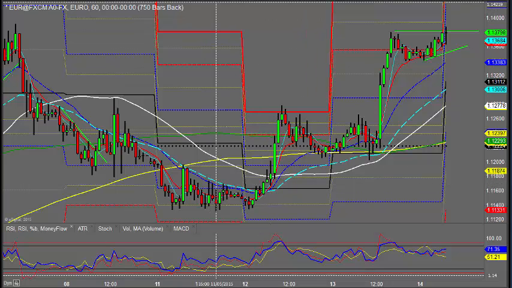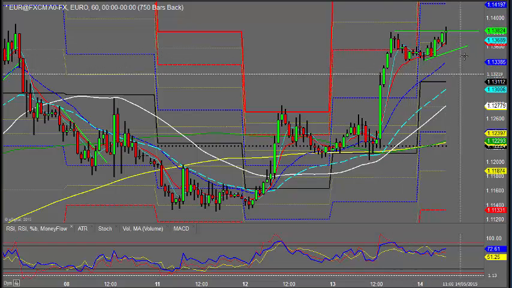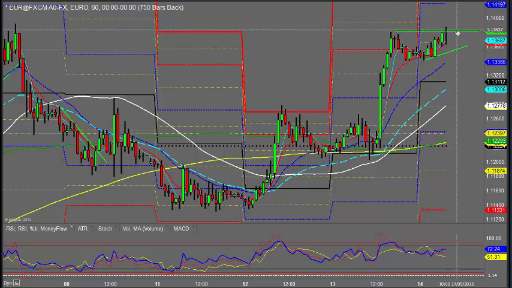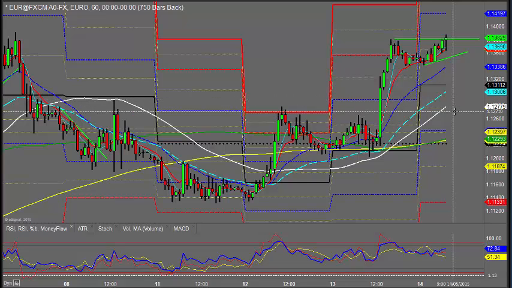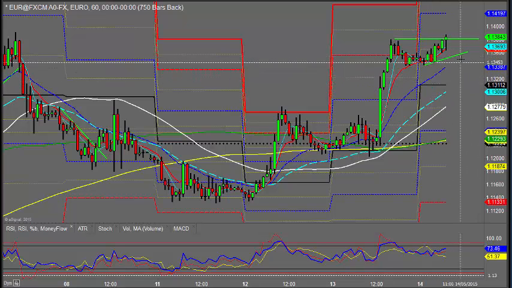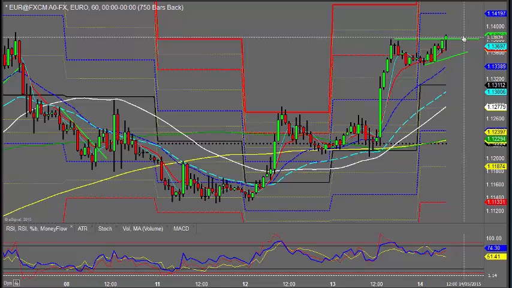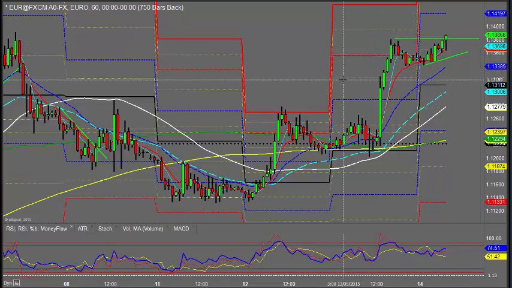Bigger picture from here. Let's just refresh this. Some bigger picture, near-term picture on a 60-minute intermediate time. We just had it spike back up above the highs from yesterday, just pushing through that. We'll see how that holds. If it can hold on, we could be on for pushing towards the R1 area at 114.20 quite easily. Any break to the downside, I would be looking for the potential of the daily pivot, but at the moment it does look pretty strong in what we're seeing here, so it could be that we wait for a decent retrace around the 8 o'clock time and maybe look for the long side and the continuation.